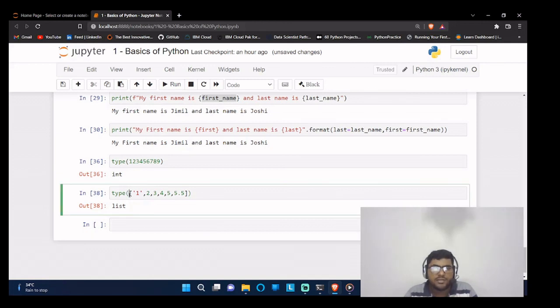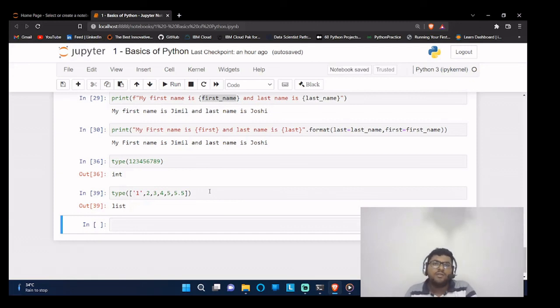How we can denote the list is about that only, and we can check the type of this particular object. We can see this is a list. So yes, I'm going to cover the list in detail because the list is very big, and we have so many inbuilt functions for lists in Python as well. So we're going to check this list data type in a future video.